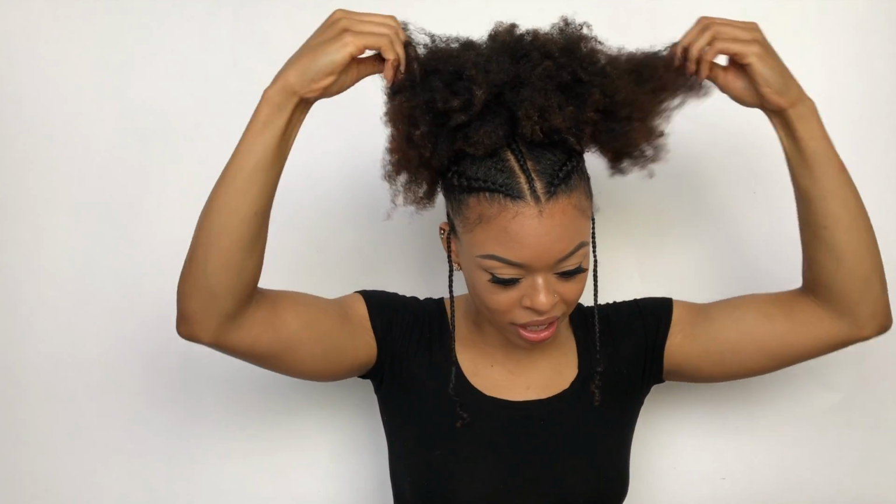So I think this is a good spot for my puff to be at because you can still see the design that I did in the front, but my puff is still big like I want it. I'm going to spritz my puff with water because it's looking a little dead. I think I'm going to go ahead and add a little bit of moisturizer to it because it's looking a little crazy.